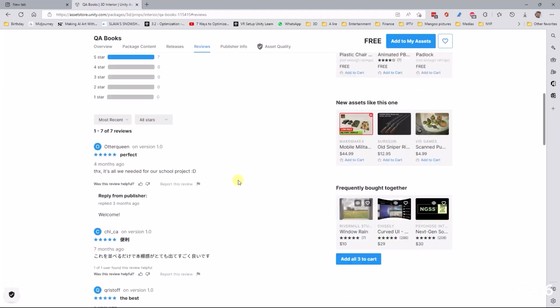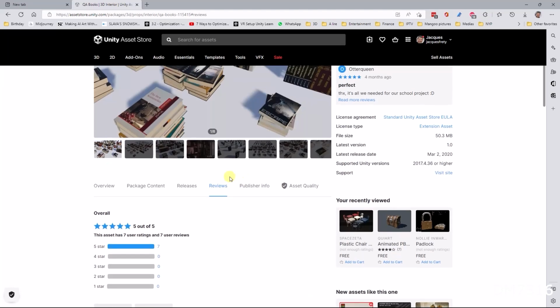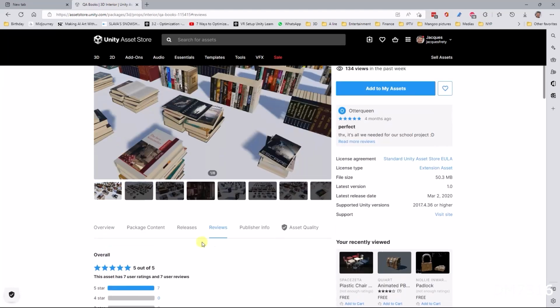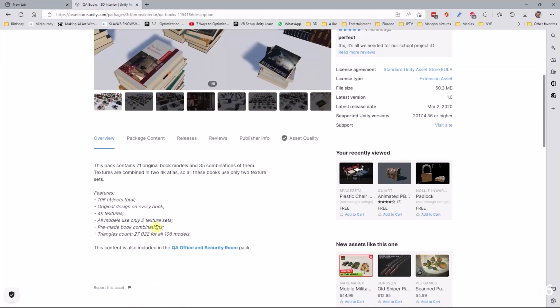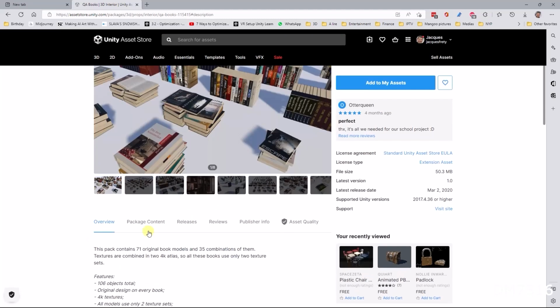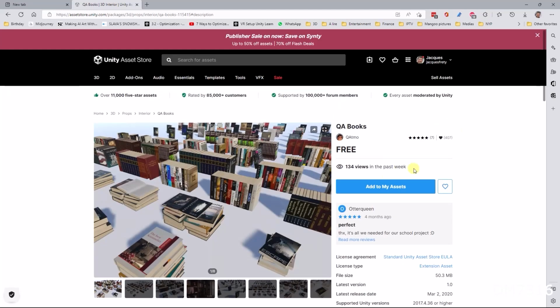You can take a look. Sometimes they will tell you it doesn't work with HDRP or this is too heavy. Okay, and in the overview it's good to check. Sometimes they will tell you if it's compatible with the latest version of Unity, if it's compatible with URP, with HDRP. Okay, so here we don't have this information, so I never tried this asset. I will just try to load it.